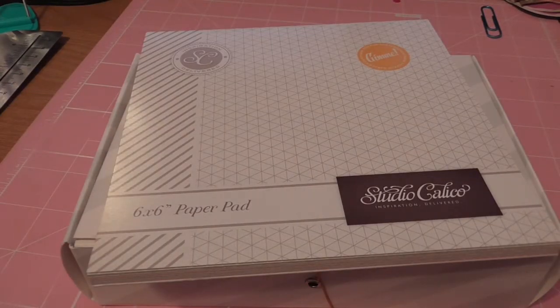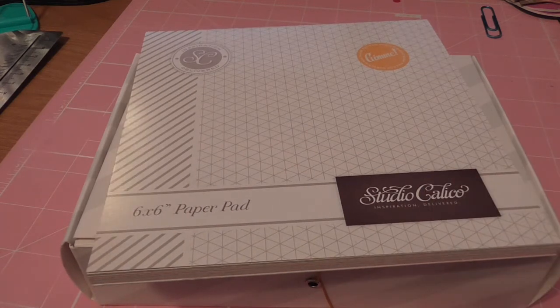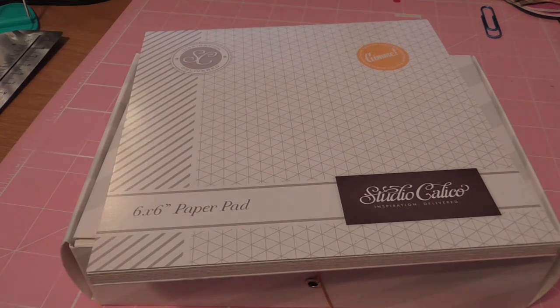Okay, guys, so those were my kits for the month of May from Studio Calico, the card kit and the Project Life kit, along with a couple of extra goodies that they sent. That's it. The only kits I'm waiting for now are my planner kits and my non-crafty kits, which are my beauty kits, the Ipsy bag and the Birchbox that I will be receiving. And I will be sharing those as I get them.